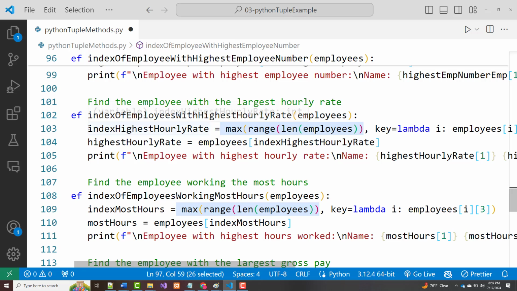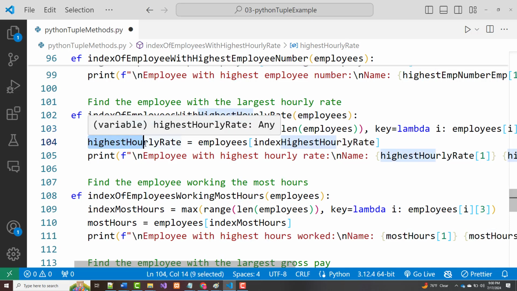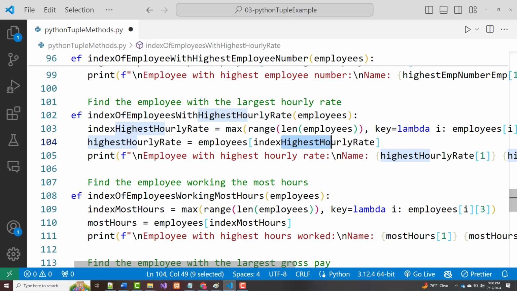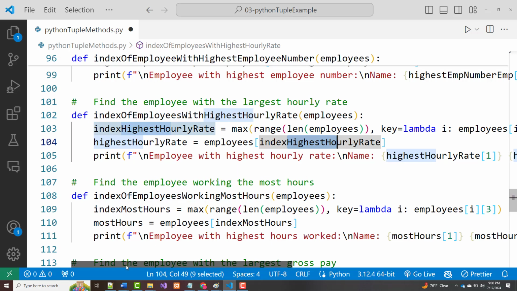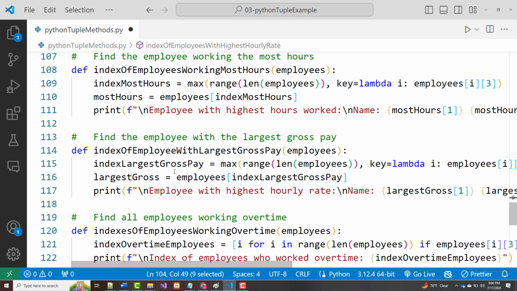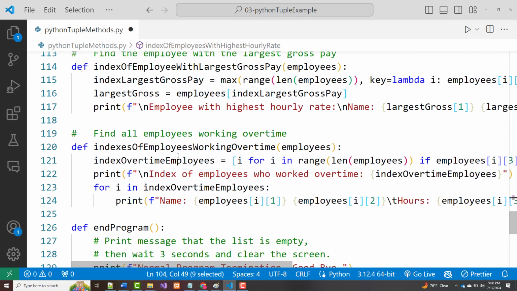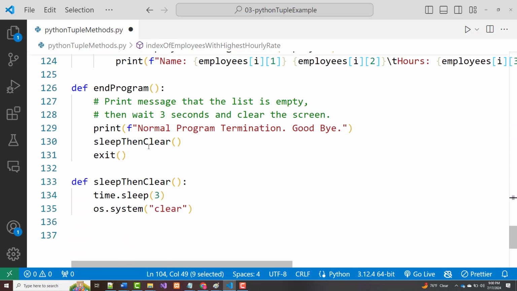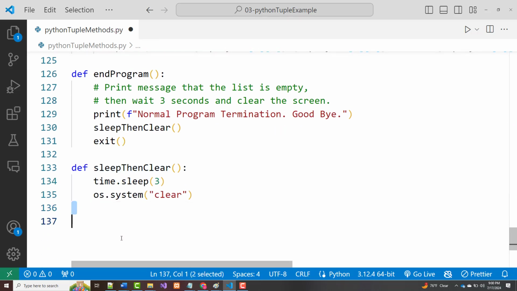We've got 2 things here. This is finding the index. This is finding the value at that index. And again, we're doing the same thing here with hours. And we're doing the same thing here with gross pay and with a number of employees who are working overtime. Finally, we've got our end program. This was a challenge.